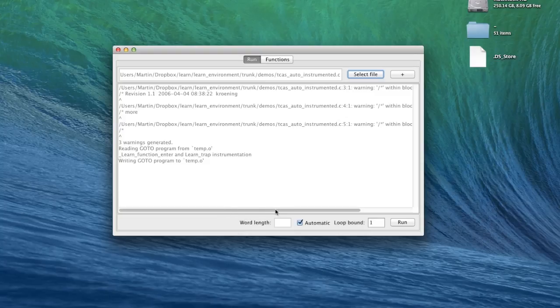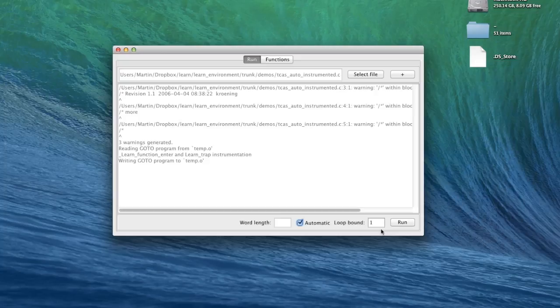To help you with this, we provide an automatic analysis tool, which will look at the program and analyze a form of the control flow graph in order to estimate what this minimum value should be in order to produce a reasonable automaton. However, if you wish to specify a word length of your own, you can simply uncheck the automatic box and enter this as you wish.